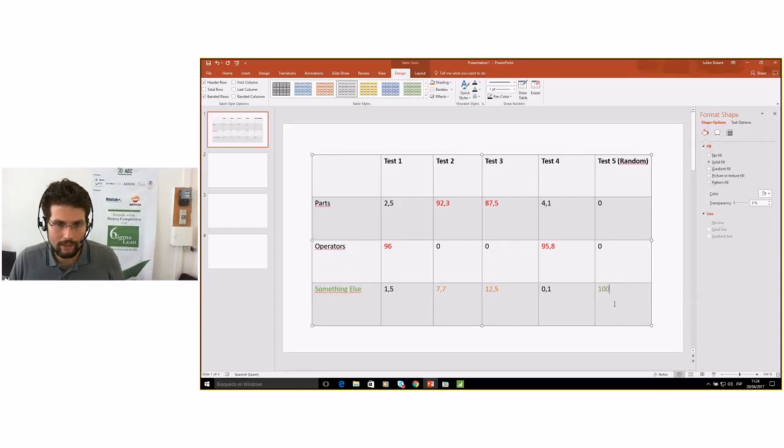So here I rightly detect that the problem doesn't come from the parts. Having a lot of variation from the parts would be a good thing. The problem doesn't come from the operators. They have nothing to do with it, and they actually measure in the same way. Here really it comes from something else.